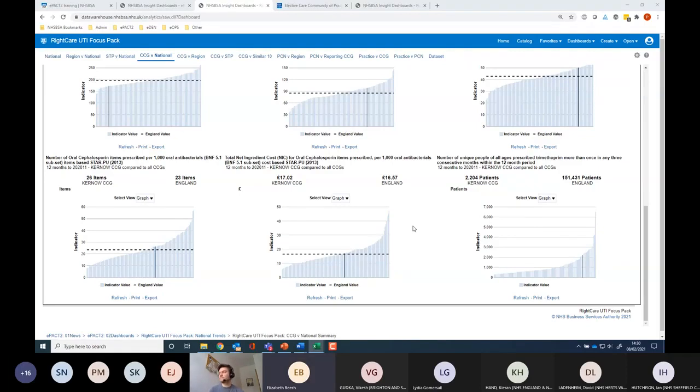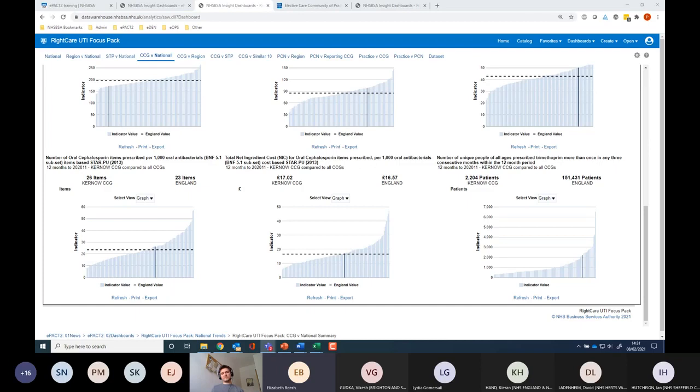Yeah, sorry, I do actually. So I think it's even a bit more complicated now, because when this Right Care dashboard was in development 2 years ago, pre-COVID, it's been held up by COVID for a year of publication. At that point, cefalexin hadn't been placed in the NICE guidance for the treatment of acute pyelonephritis, and so the cephalosporin use we were seeing, particularly in older people, generally was associated with the treatment of lower UTI, or even prophylaxis for recurrent UTI, and it wasn't at all appropriate. But of course, now we've got cefalexin placed in the NICE guidance for the treatment of acute pyelonephritis.